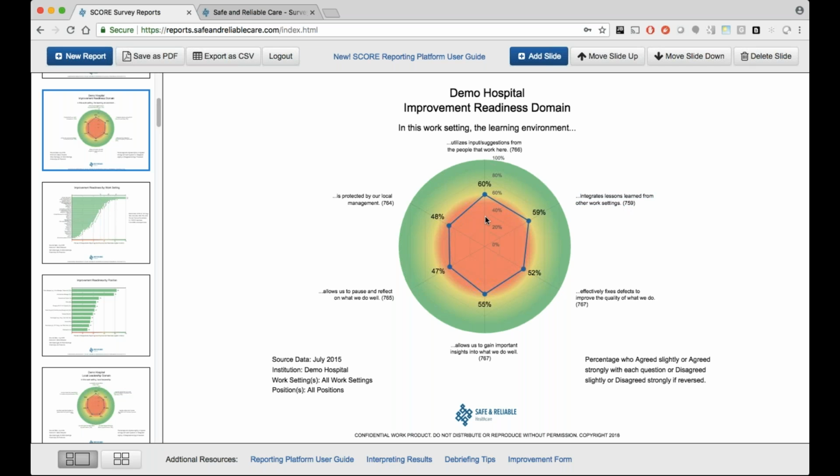domain. You'll notice that the coloring goes from red in the center of the radar diagram to green on the outside, and that helps you orient to the fact that the more people agreed with this statement, the more positive they would be, and so the higher your score, the more in the green. The ideal score would be out here at 100% that were agreeing with each of these statements, and the least desirable scores would be towards the center with nobody agreeing with those statements in the domain. As we go through, you'll see that there's a few other domains that have negatively worded statements, and the coloring is a little bit different, so we'll talk about that in a minute.